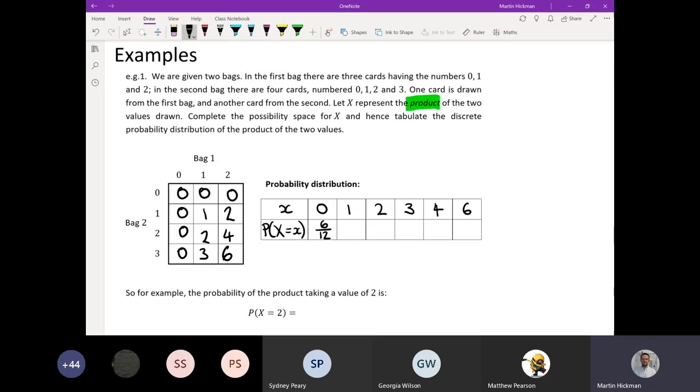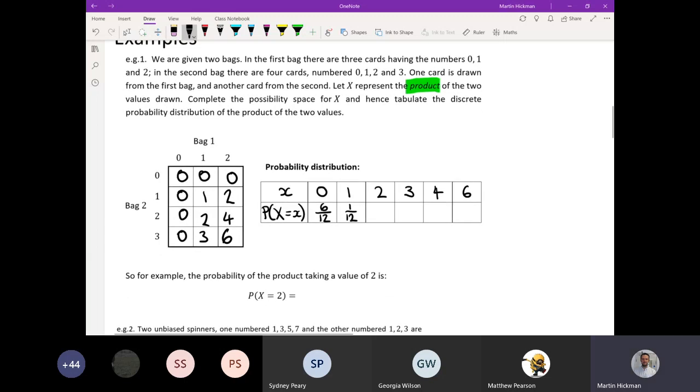Then fill in the rest of the table. So the probability that x equals 1 is going to be a 12th. Then what's the probability that x is going to equal 2? So if you just want to quickly, I'll give you a chance to put that in the chat just to check that everyone's with me. So what's the probability that capital X equals 2? Yep, excellent. So I can see 2/12. Okay, so 2/12 there, or a 6th.